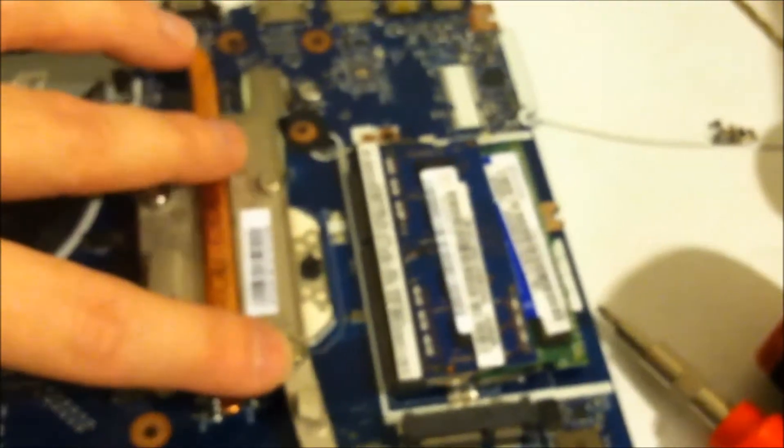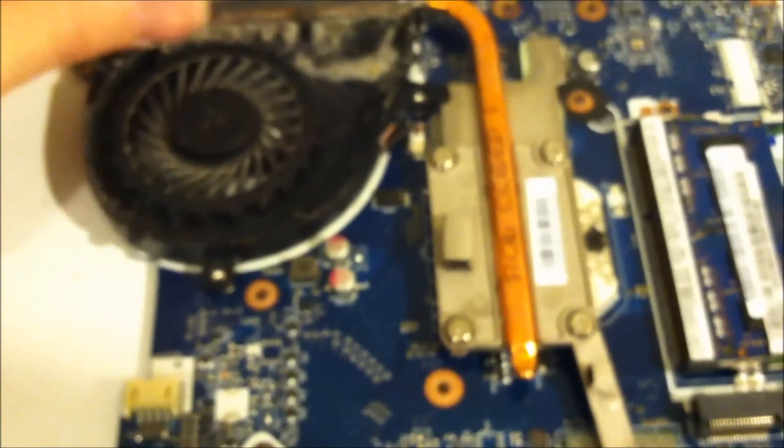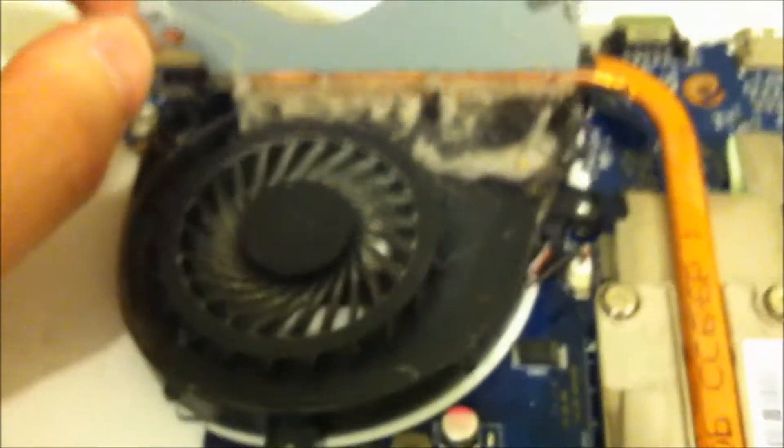So if you have to replace your fan, you're going to do what I just did — take this shroud cover off here, take these four screws off, and lift this whole back up. When you replace your fan and they send it to you, you're just going to get this plastic piece and it's going to have this here, so you'll probably have to put this back down on it. This is why the computer overheats: lint from your jeans and dust, cat hair, human hair — it doesn't matter. They make things small, they make things clog up.